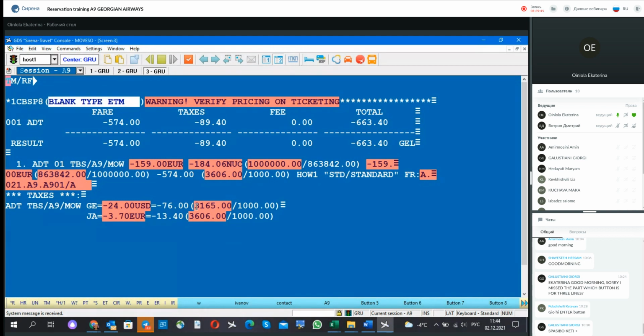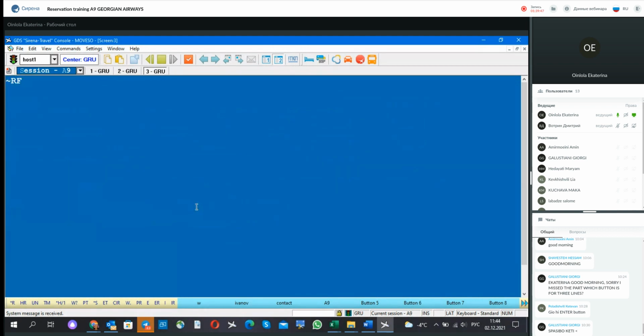How to do it? The function for refund is RF, but I can open manual refund, just add M in this function. RFM, then if I need, I can add a passenger number or refund for all passengers. And if I want, I can save seats in the PNR, just adding slash minus in this entry.